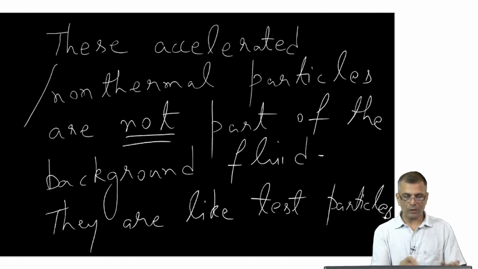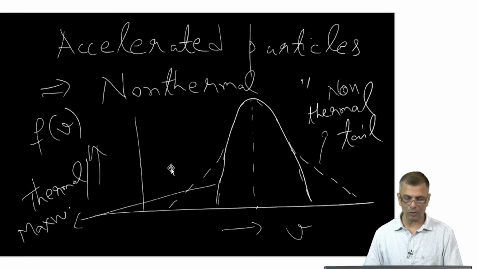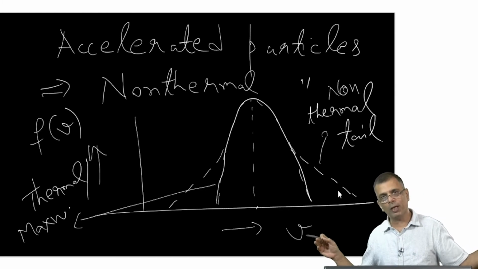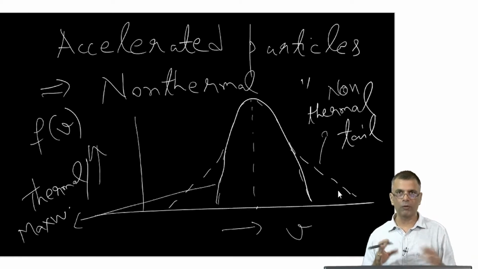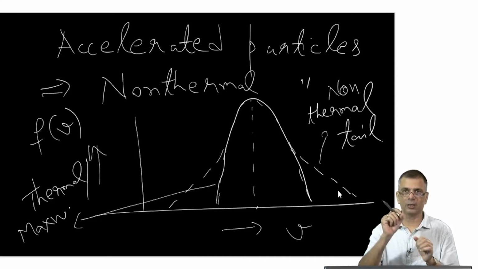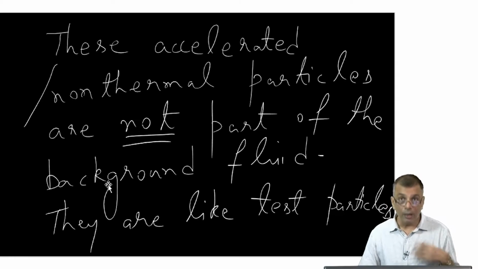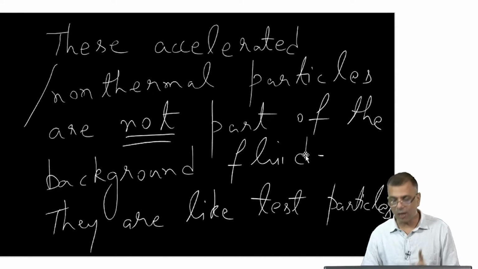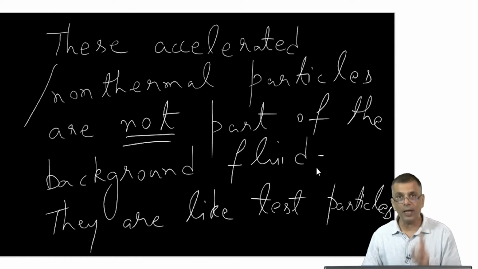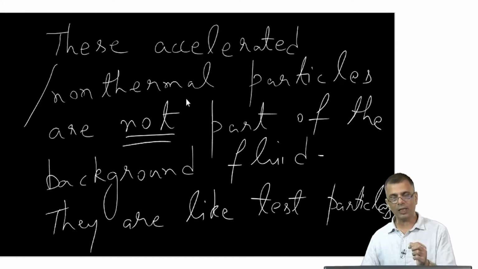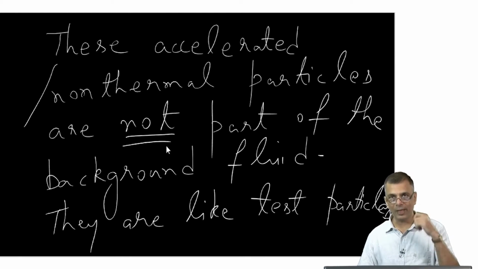So why is that? Well, because these accelerated non-thermal particles are very high energy, and so they form part of this non-thermal tail, and the higher the energy, the longer the mean free path. Their mean free path is so large that you cannot justify them as being part of the fluid. So you really have to follow them particle by particle. Whereas the background fluid would be these low energy particles, and the shocks and other things are mathematical discontinuities in the background fluid. So the shocks are a property of the background fluid, and they serve as agents to accelerate particles. The accelerated particles are essentially test particles which are sampling the shock which is formed in the background fluid, and so these test particles get accelerated, they gain more and more energy.